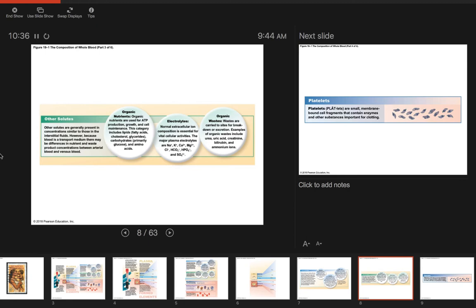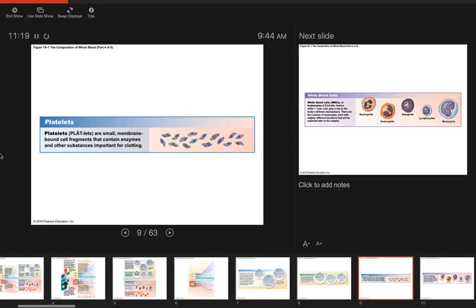And then finally, the plasma is going to help to carry waste products. Your tissues, your cells produce a waste product when they're metabolizing. Things like urea and uric acid and bilirubin. We'll talk more about those when we get to the urinary system. But the cells produce a waste product, and then that has to be carried away. It has to be carried to the kidneys so you can urinate it out, or it has to be carried to the liver so the liver can get rid of it through feces. Somehow we got to get rid of it. So that's going to be carried in the plasma as well. All right, so those are just some of the other solutes that are found in plasma.